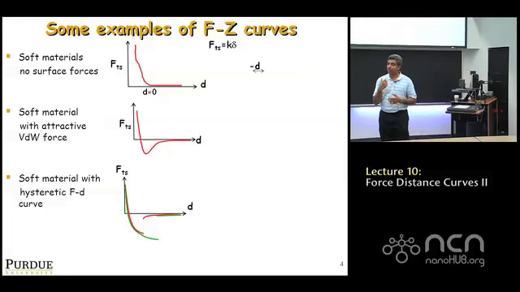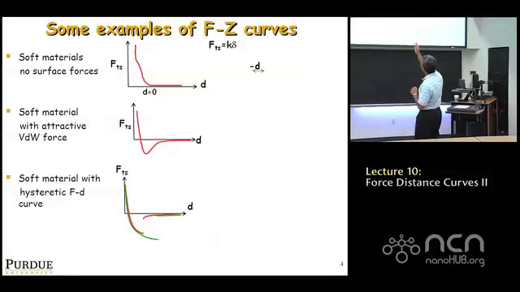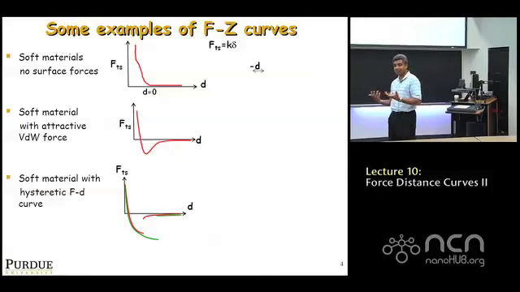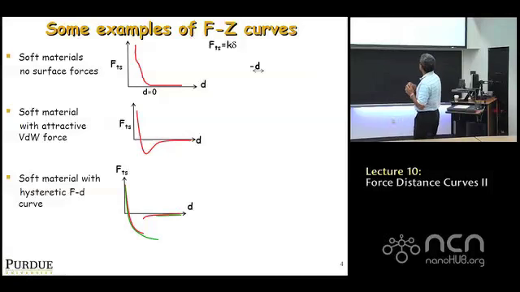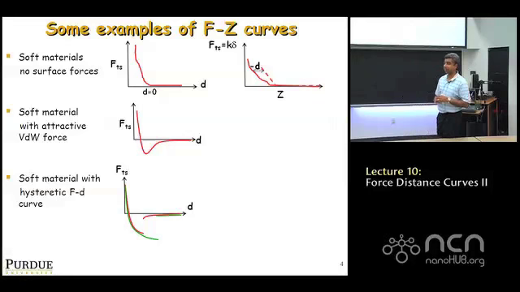Now, D can become negative, let's say. So you've got some funny response because it's a complicated material, you're indenting, and funny things can happen. That's F versus D, okay? Now, let us convert that into FZ. Using the process in the first slide, you would get this. This would be the FZ for it.